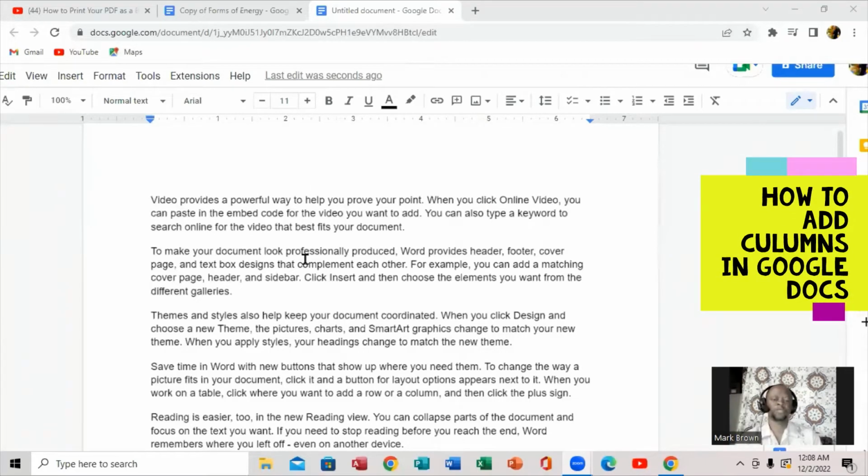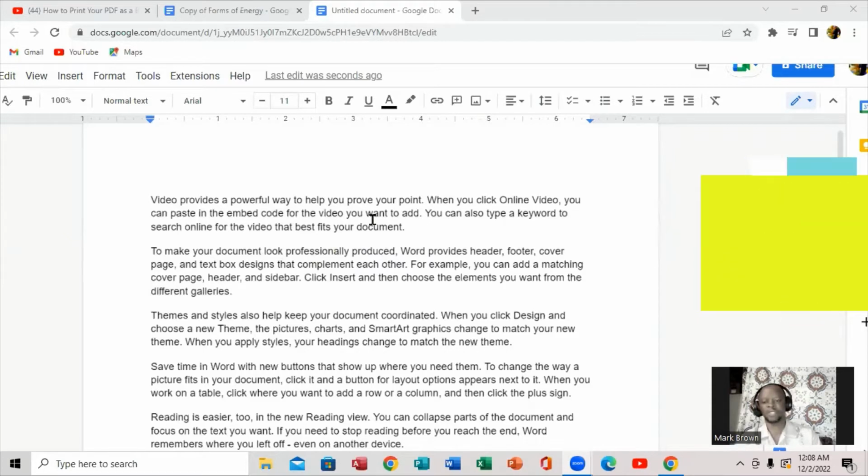We're going to be looking at how we can add columns right here in Google Docs. So for instance, you're doing a school project, you have to put the document in columns, and you don't know how to do that. I'm going to show you, even at a workplace, or you're doing a presentation and you have to put a column. I don't know how to do this. I'm going to guide you through this particular thing. Very important: in Microsoft Word, definitely you can put columns in it, but how do you really do it right here in Google Docs?